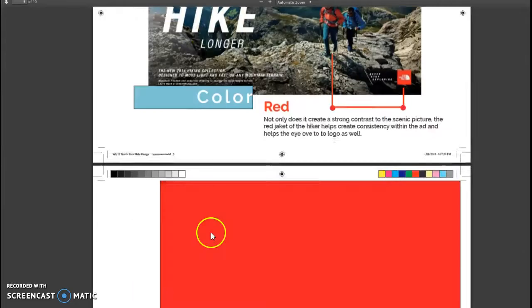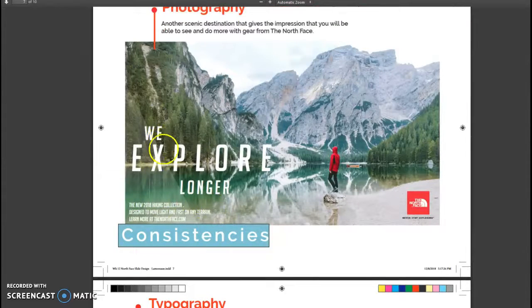We hike longer. We explore longer. Or maybe it's because of the placement here. See how the bottom of we and the spacing, and then how it's more intense over here. There's more space. So try to kind of line those up so it feels like a fluid sentence.